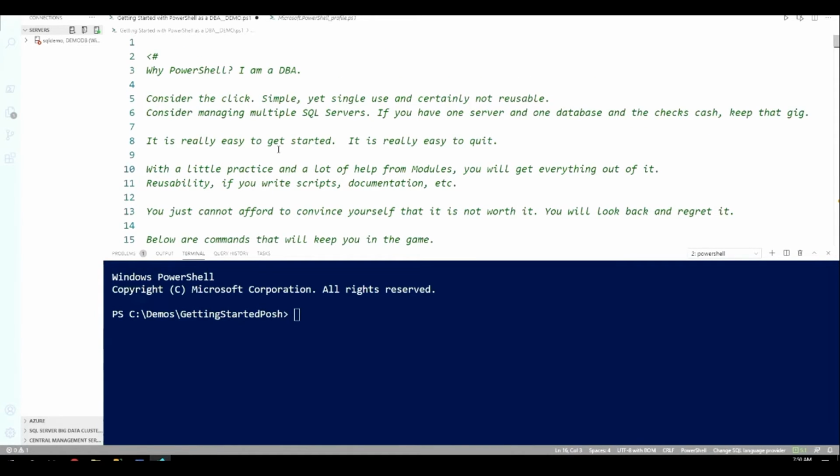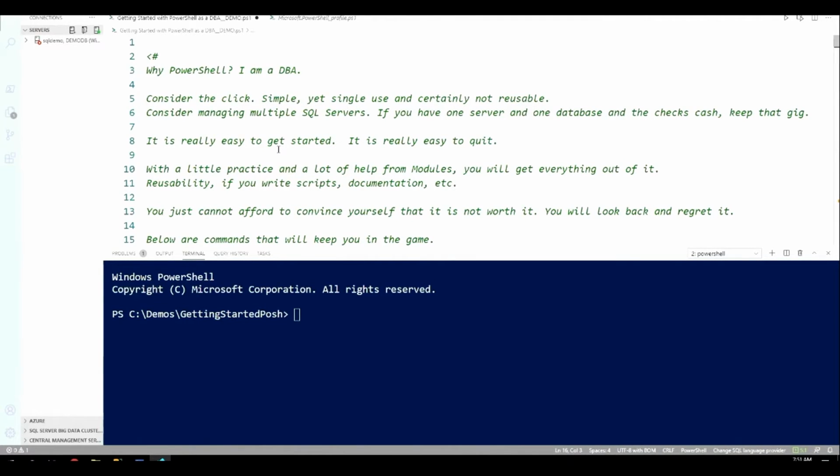So the first thing to know is why PowerShell? I alluded to it, but the reality is when you think about clicking, if I open up Management Studio, I'm going to start clicking my way through things. That's what I'm going to do. And clicking my way through things is problematic in that I can never reuse a click. Something was brought up in the Wednesday all about PowerShell session, that the reality is you can't ever store a click in source control. So yes, you may have ways to do things by right-clicking, but you never get to store those and reuse them ever. So you can't reuse a click, and you certainly can't store it in source control.